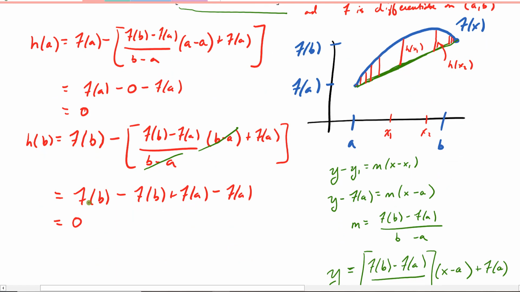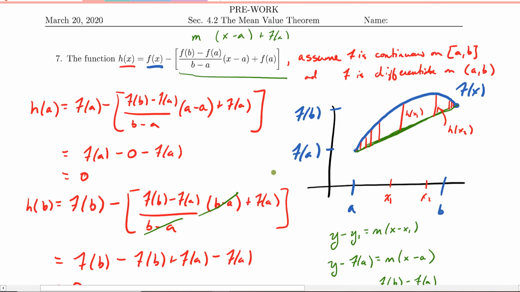In the proof of the mean value theorem, which we'll do at the end of the next class, we're going to use this exact function, and we're going to apply Rolle's theorem on it in order to prove the mean value theorem. So I just wanted to give you a chance to study this function and get familiar with it, and then we will use it in our proof of the mean value theorem. Let me know if you have any questions.